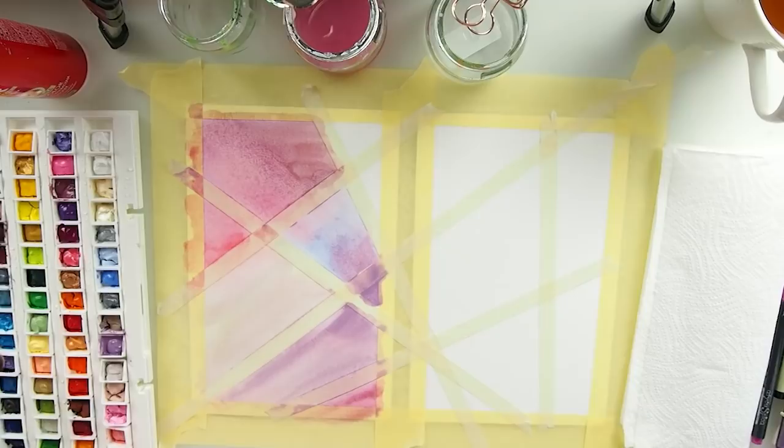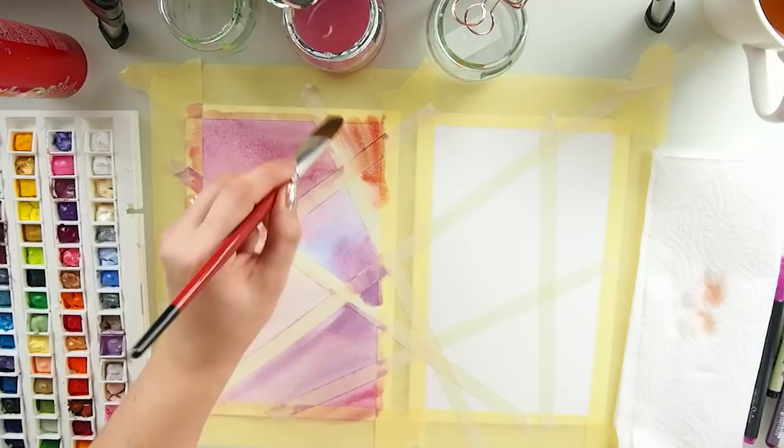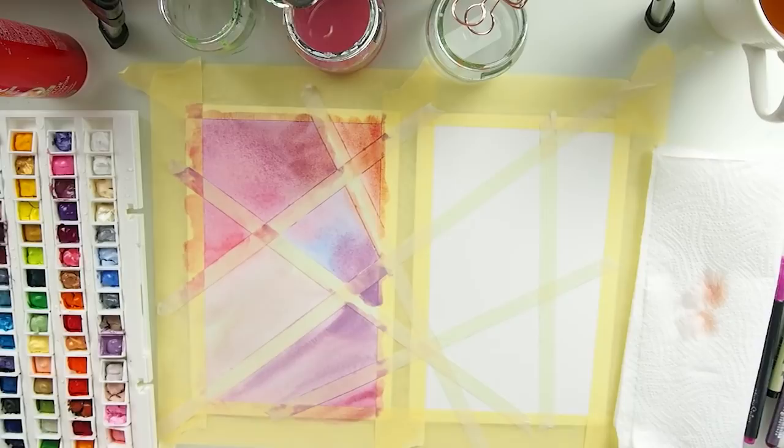more like orangey color. Maybe this brown instead. Why not? Brown is nice, no? Oh, some kind of reddish color. Okay, I like that. I like that. So let's leave this.